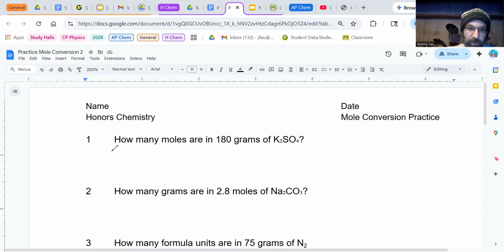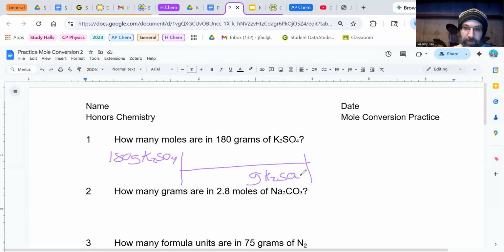So we're going to write out 180 grams of potassium sulfate. All right, so we draw our H. The unit grams of potassium sulfate has to go at the bottom. And we can link grams to moles of anything. That's an allowed thing. And the way we link them together is that 1 mole of any substance is equal to its molar mass. And we're going to get its molar mass from the periodic table.